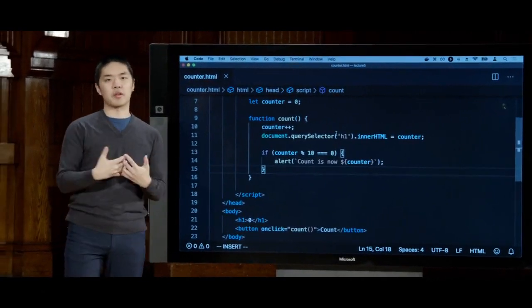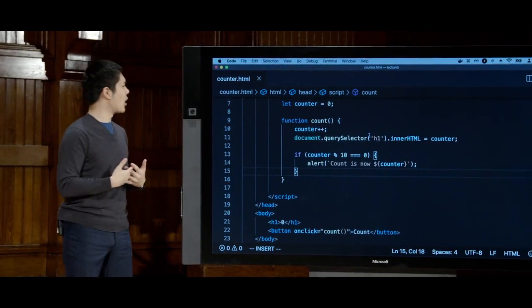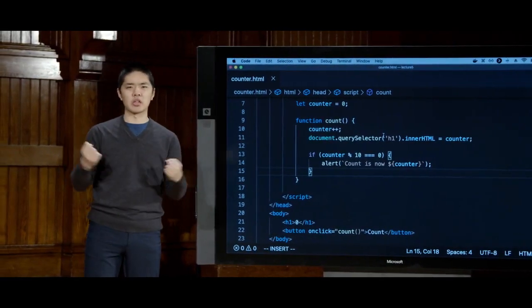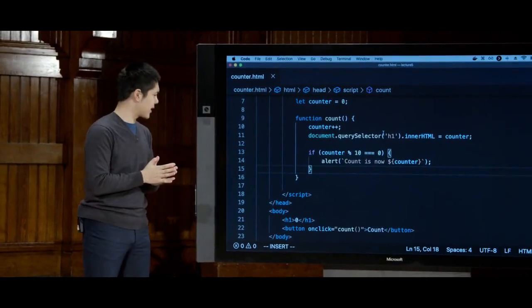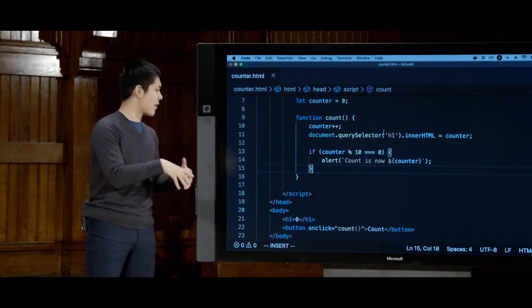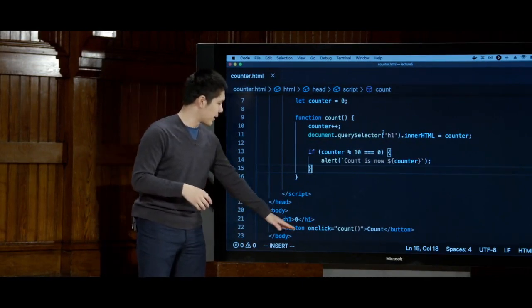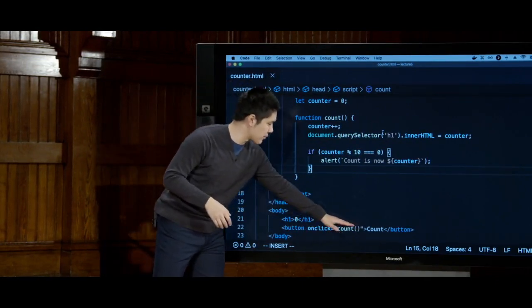So now what improvements can we begin to make here? What changes can we make to improve upon the design of it? Well, one thing, especially as our programs get a little bit more sophisticated, a little bit more complicated, is that we often don't want to be intermingling our JavaScript code with the contents of our HTML. That down here, we have button onClick equals count, the name of this function.